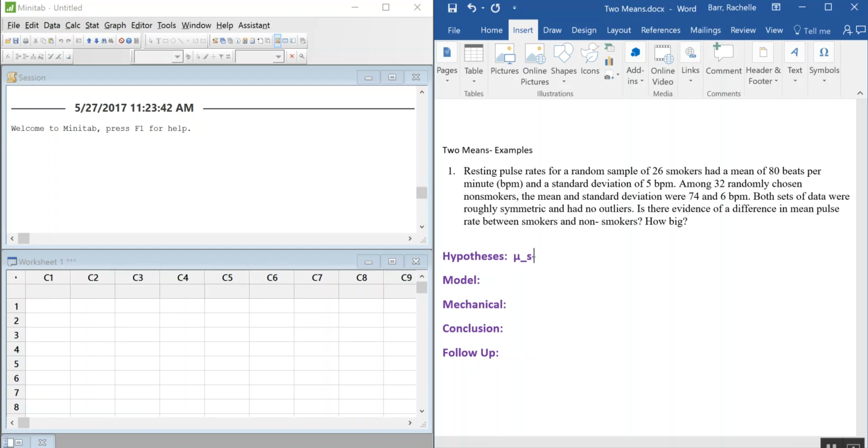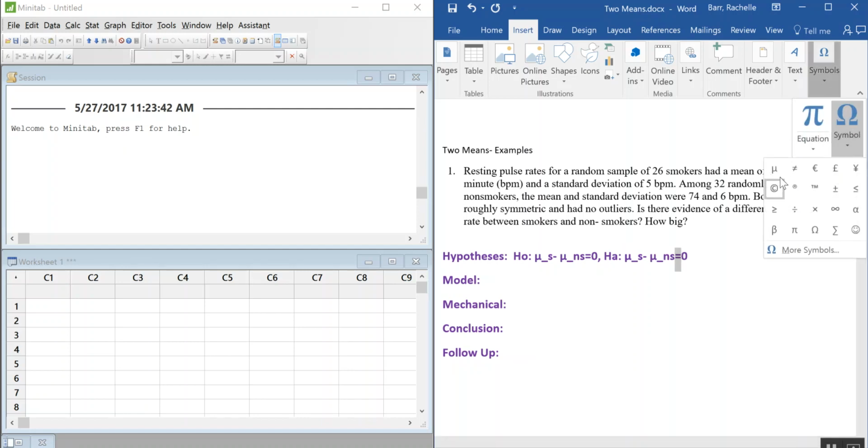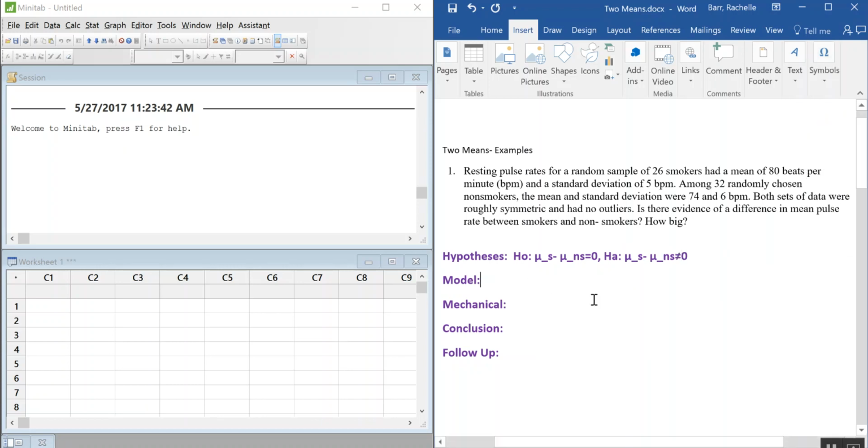So I'm going to say that the difference between the mean for smokers and the mean for non-smokers is 0. So that's my null hypothesis. I should probably label it so that it's clear what I'm up to, but the fact that it's an equality is kind of a clue that it's the null and not the other one, you know what I'm saying. Anyway, and so then my alternative is going to be that it is different. So since I'm looking for is there a difference or not, this is going to be a not equal to, because there's no statement about greater or less than. I'm just looking, are these two different?